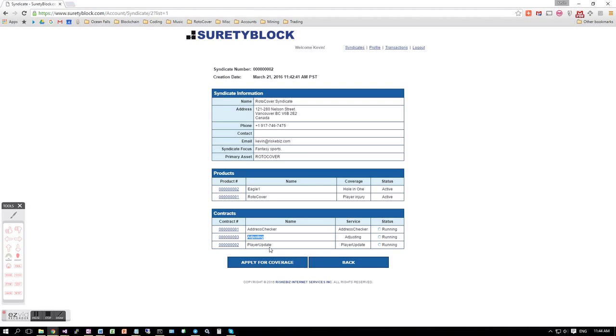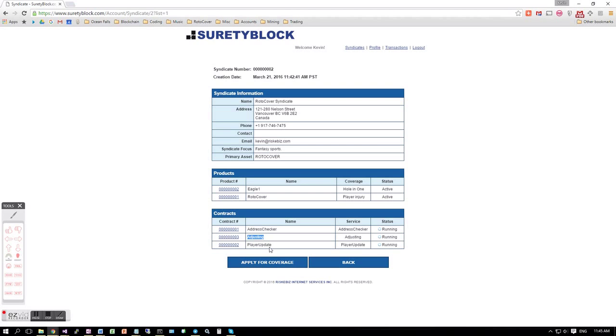And another key part of this platform enables others, like the syndicate, the guys that created the product, to go in and actually create new products. They can monitor this one. Regulators can go in and see the solvency, the health of the company. They can make sure that the capital reserve is sufficient. So it's a very transparent platform when it's all on the blockchain.